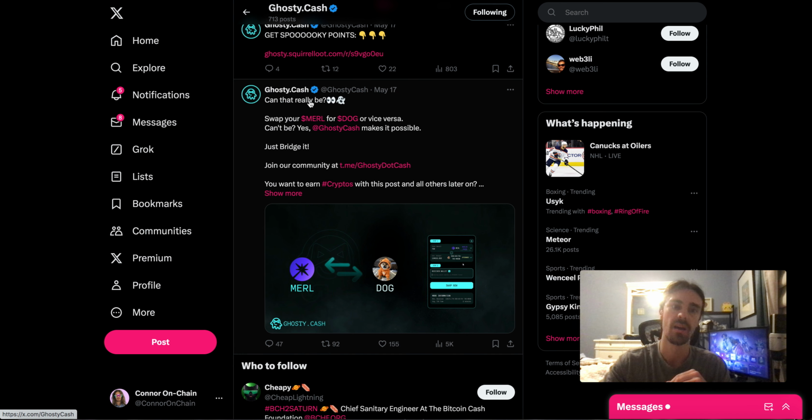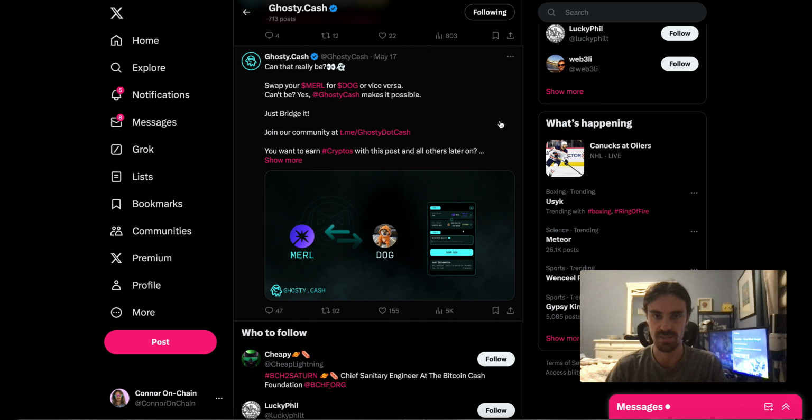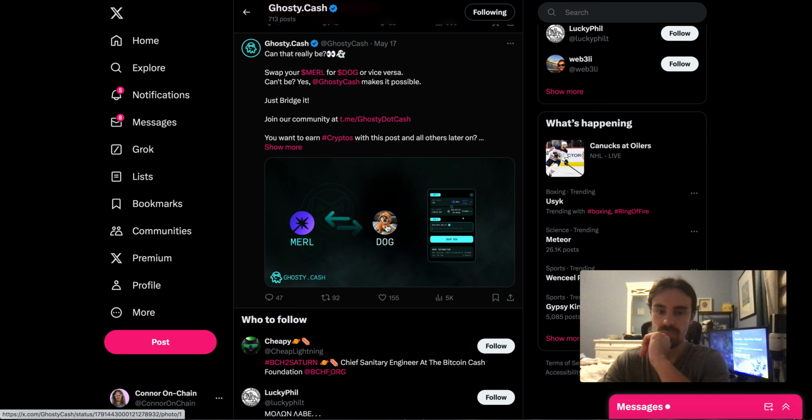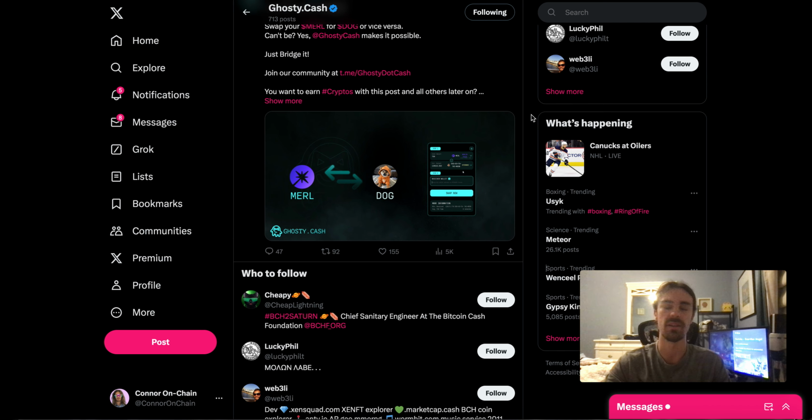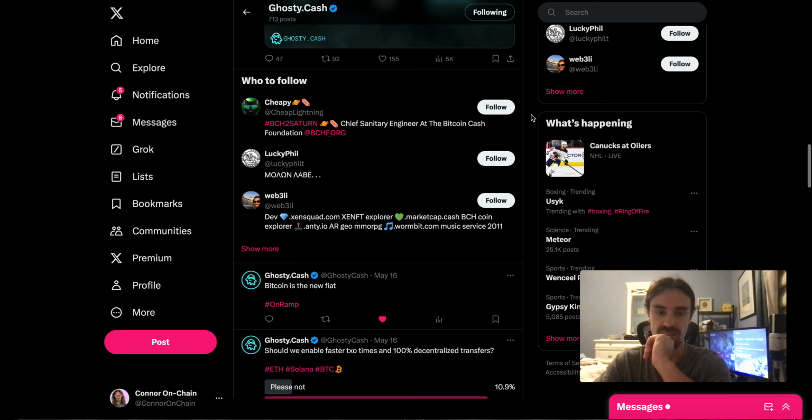Something simple here. Well, what I find very interesting is that you can actually swap 50 different chains anonymously, or not anonymously, publicly. But you can also swap rune tokens for BRC20 tokens. You can swap DRC20s, which are related to Doge, DRC20s for BRC20s, runes for BRC20s, and you can swap multiple Bitcoin meta protocols with other chains, which I've not seen a single platform do anything like this yet that's actually working, that's actually functional, and they continue to just build and deliver.